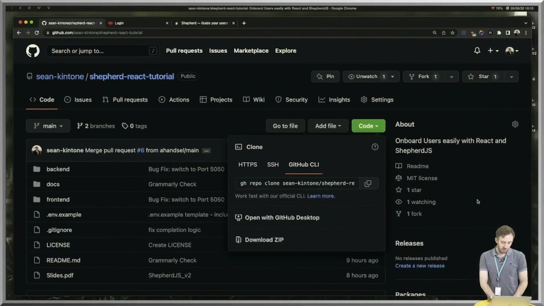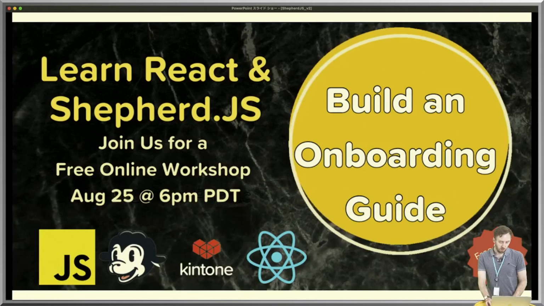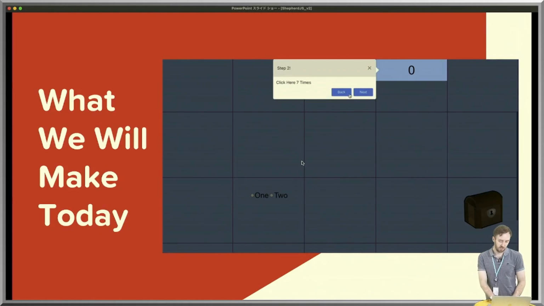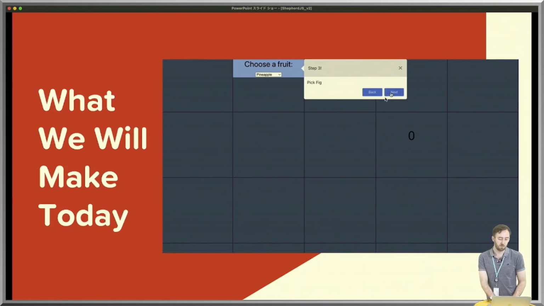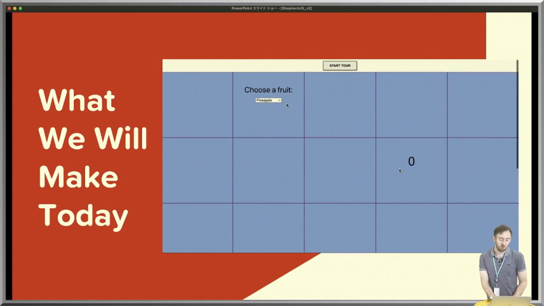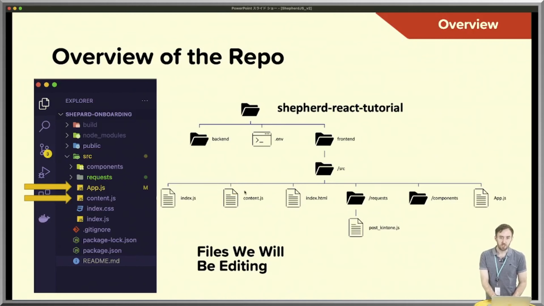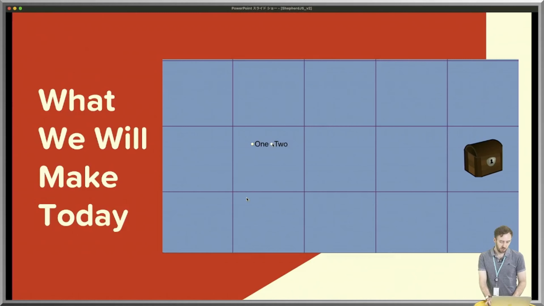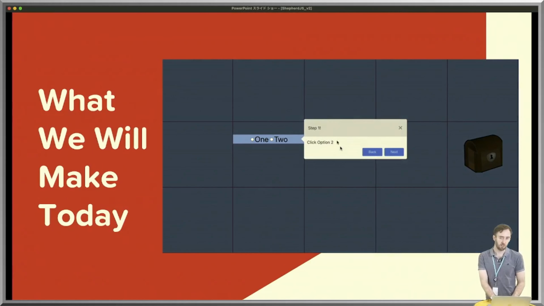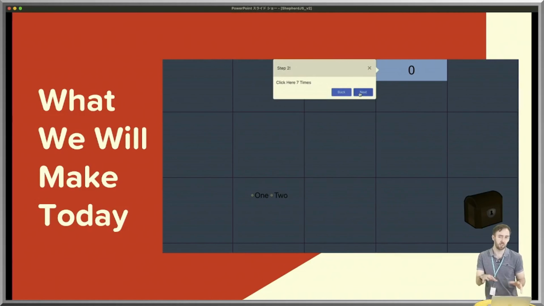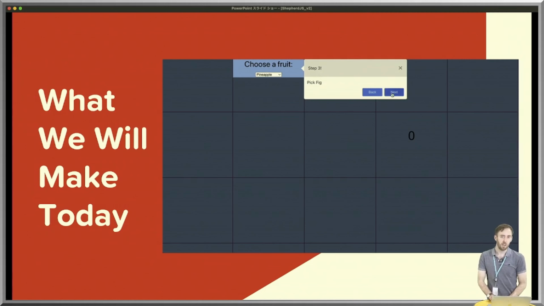So when you are doing our puzzle, and you see how it has like option 2, or click here 7 times, the variable keeping track of how many times you clicked or which fruit you picked and stuff like that is going to be stored in there. And then Content.js is going to have that grid that you see right here in our finished product, and it's going to have our HTML elements, so the actual selector, like image and things.